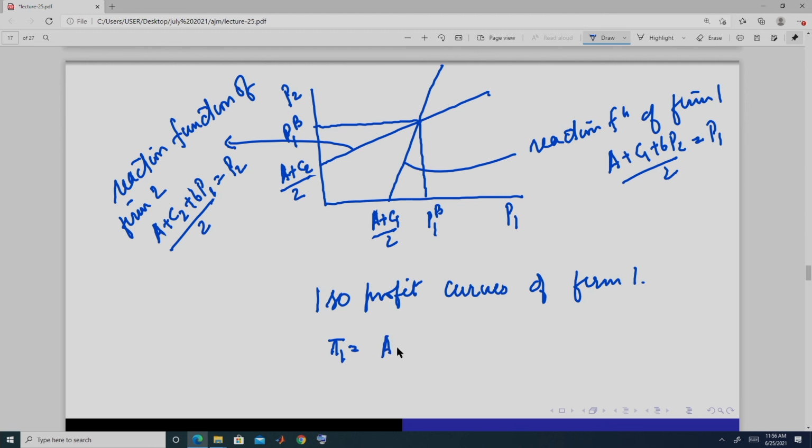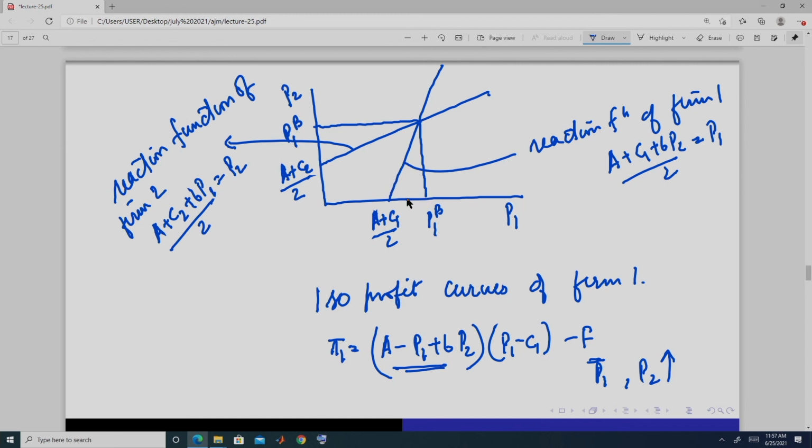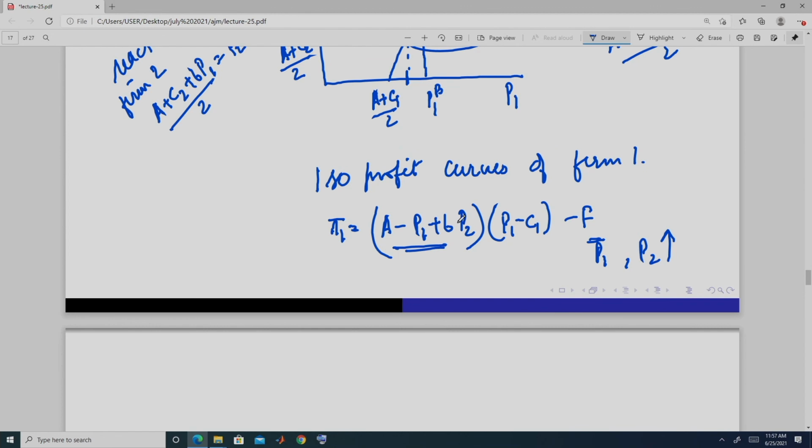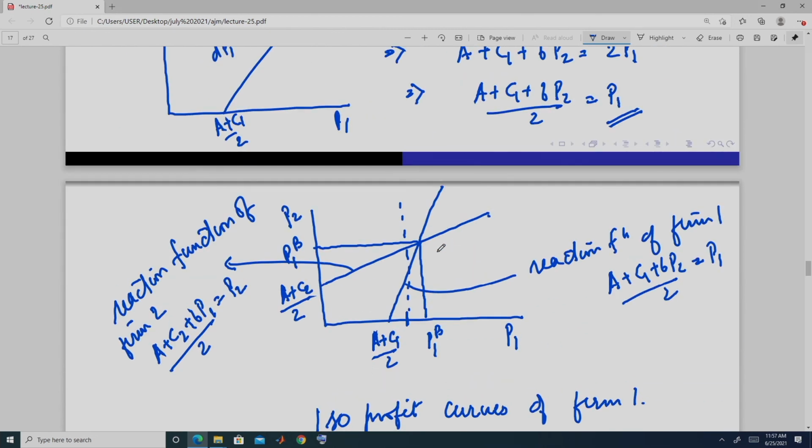Now, isoprofit function is this profit when we fix the level of profit and then look at the combination of P1 and P2. Now, if we fix P1 and keep on increasing P2, since B is positive, this portion is fixed, this portion is increasing. So, if I fix P1 suppose here and then keep on increasing P2 like this, what is going to happen? Profit is increasing, right. So, profit increases in this vertical direction, because goods are substitute. Because when the price of good 2 increases, keeping the price of good 1 fixed, the demand for good 1 is going to increase, because people will shift from good 2 to good 1. So, that is why its profit is going to be increased, because more quantity will be demanded.